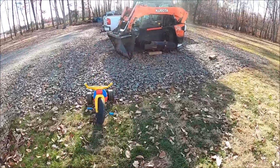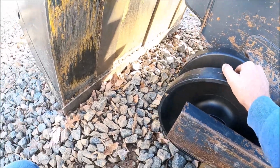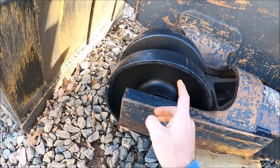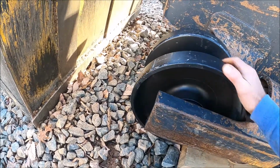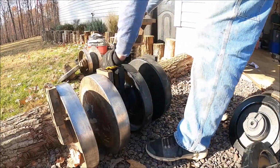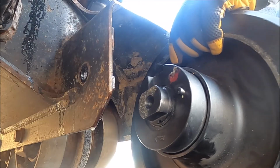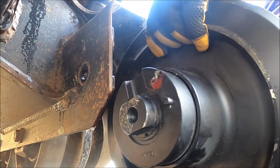Wow, I know y'all can't tell that, but rolling the thing over was so much easier than rolling the old one over there. The old ones, whenever I pulled them, the idler wheel just kind of rolled a little bit, but it mostly just slid on the ground. So I think this is a good call replacing these things. The notches, the big cavities go up, and these pins stick toward the back. So that's how we'll put it back together.